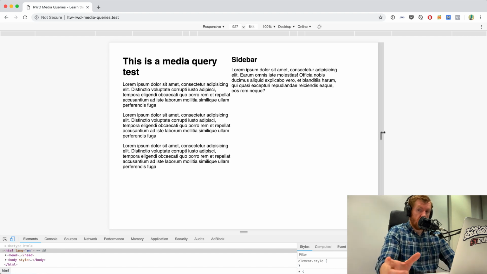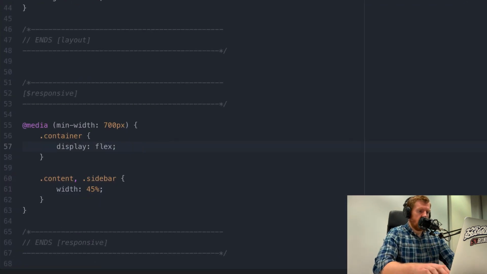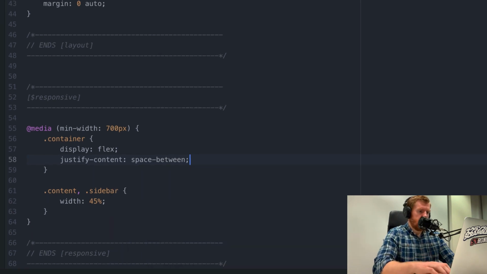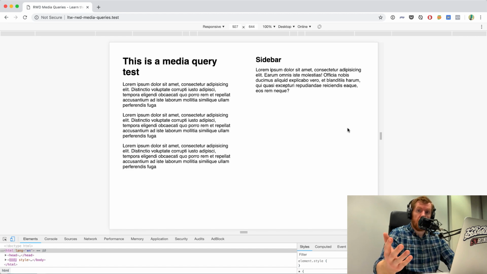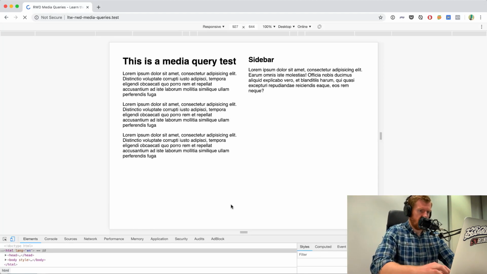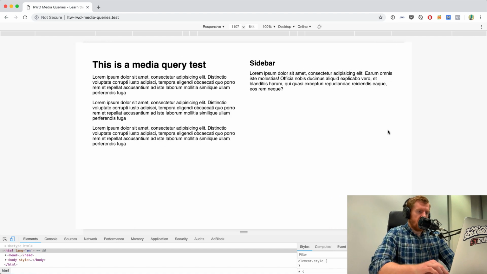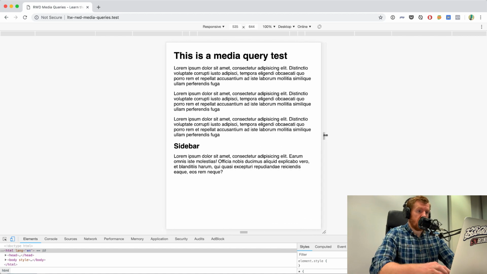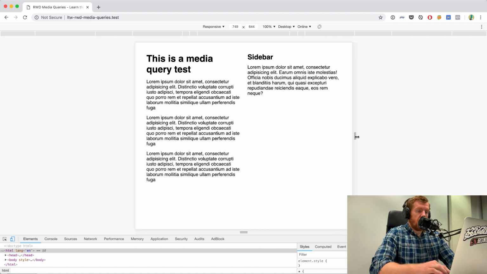And then once we've done that, we just need to make it so there's space between the flex elements. So the left hand element goes all the way to the left and the right hand element goes all the way to the right. To do that, we just need to do justify-content: space-between, and it goes to the other side like that. Although that space is a little bit too much, so we'll have it at 48%. So now you can see from 0 it's a mobile website, and then as we go up to 700 pixels it becomes two divs that go next to each other.